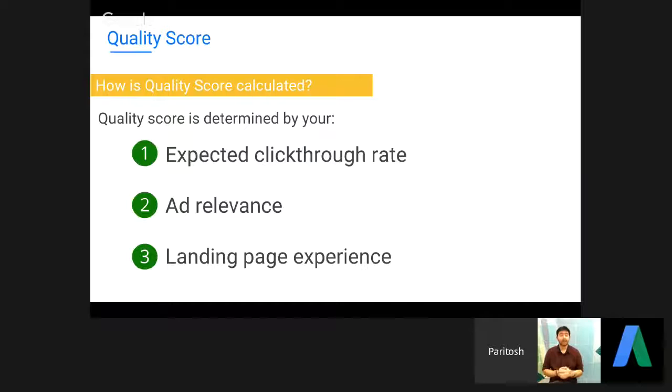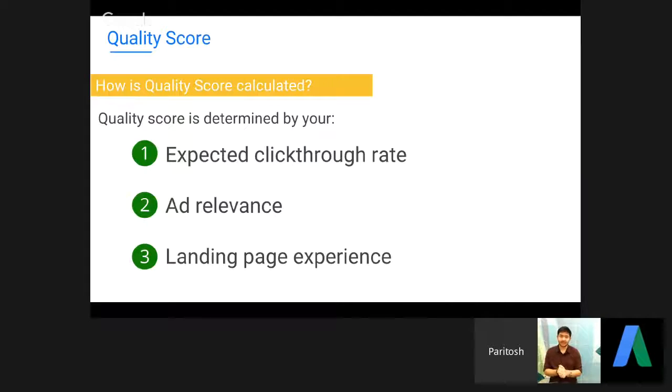Let's say that you're bidding £2 for a keyword, and the quality score for that keyword is 10. Now, how the system works is it'll multiply your quality score, which is 10, by your CPC limit, which is 2, and your total score becomes 2 10s are 20. Now, let's compare this with your competitor who maybe has a bid of £4. But let's say his quality score is only 4. So his total score becomes 4 into 4 equals 16.